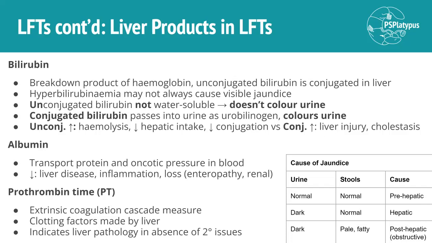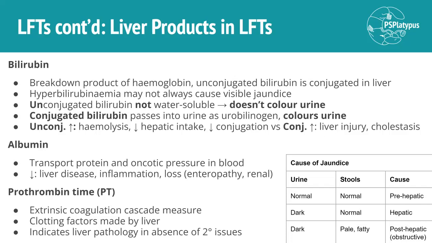Okay, when albumin is decreased, that might be due to things like liver disease, or inflammation causing an acute reduction in albumin production by the liver, or loss. So you might be losing lots of protein in the gastrointestinal tract, or you might have nephrotic syndrome, where your kidneys aren't actually filtering your blood well, and so your protein is being lost through your kidneys and you're peeing out protein. All right, so there's a few causes of decreased albumin, but it's produced by the liver.